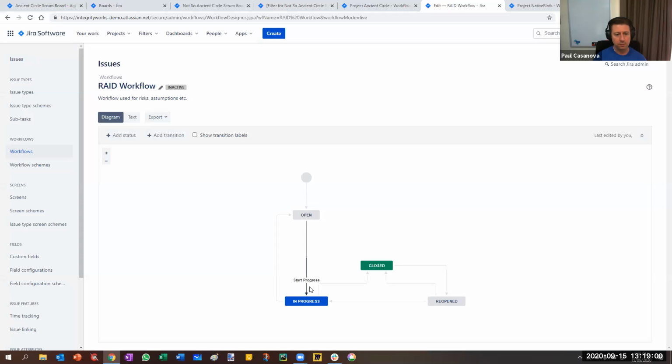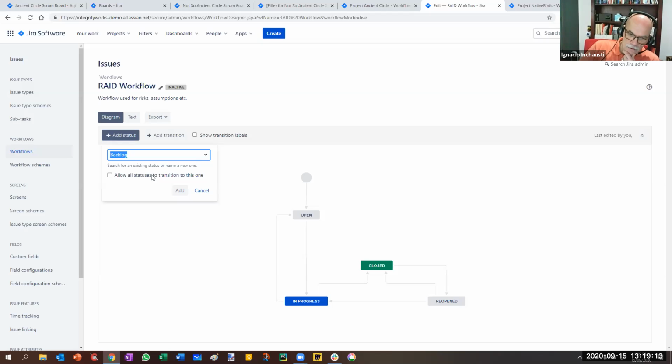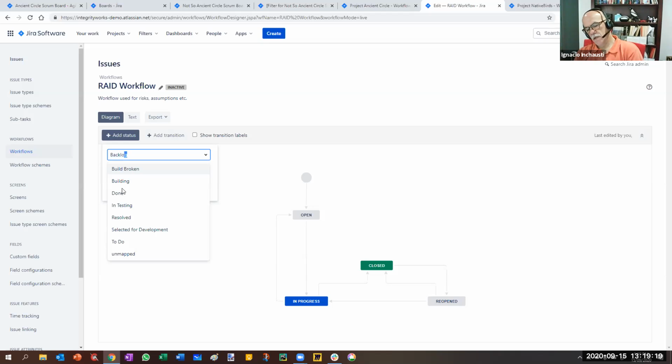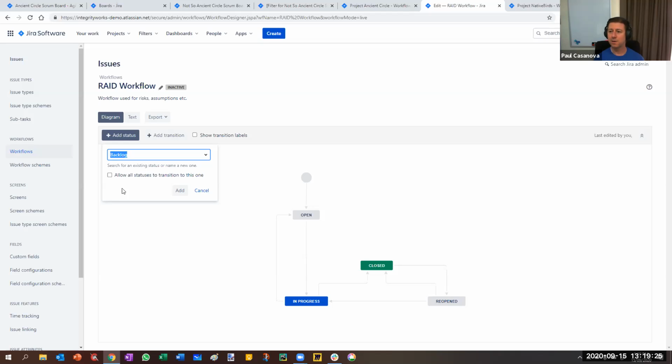And so now we can go from open to in progress. What are some of the statuses that we might have for risks, issues, assumptions, etc.? For risks, you could have a status of triage. Oh, you're muted, Ignacio.